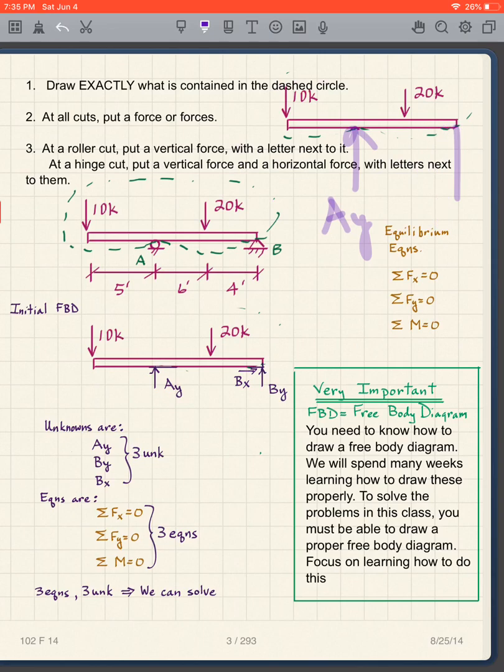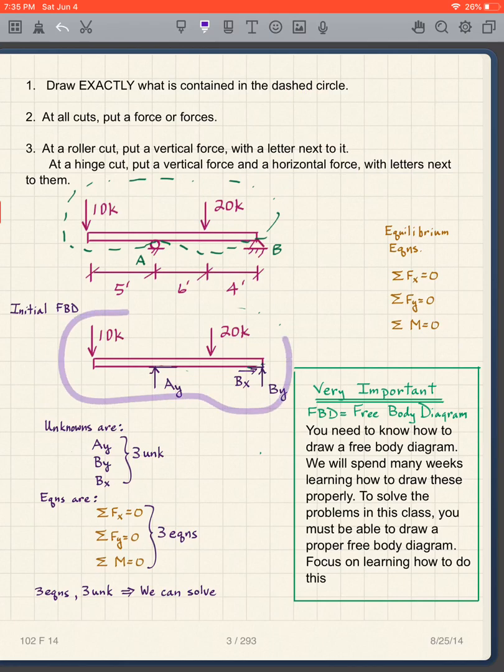And that is my initial free body diagram. So that is what is represented here. Now we have unknowns in this. The rest of the problem is looking at this free body diagram and being true to this diagram, and that is key. You've drawn it. Now everything you do from this point, you use it as it is drawn. You can't change it. You've got to follow exactly what's in that drawing.